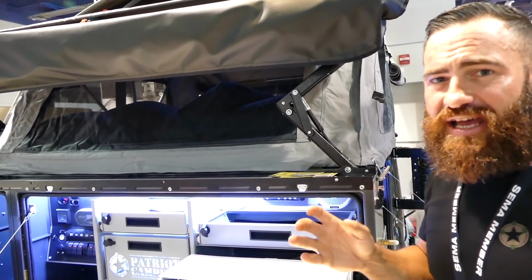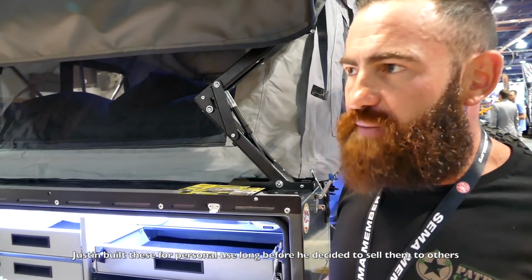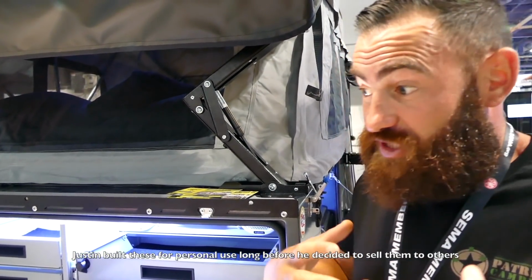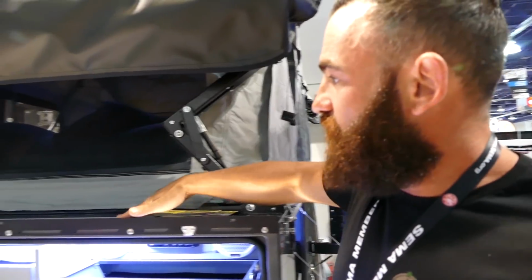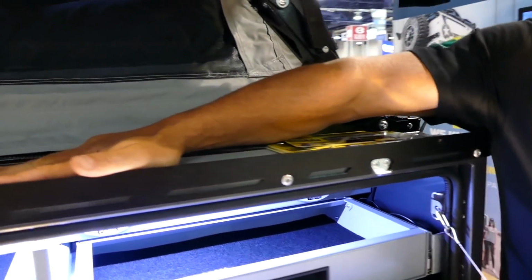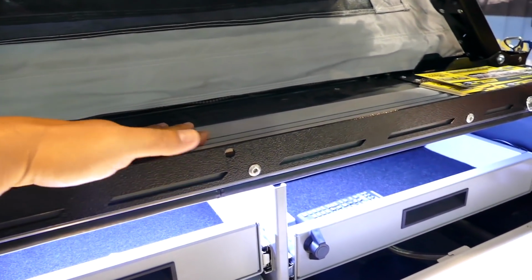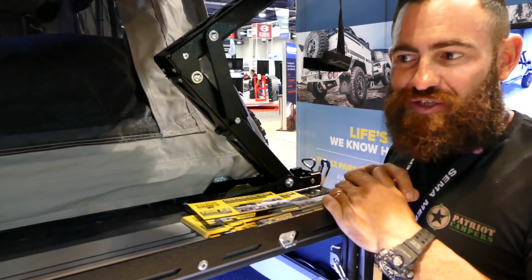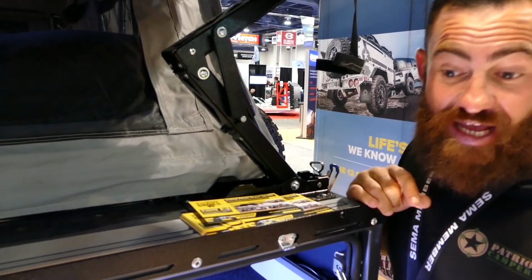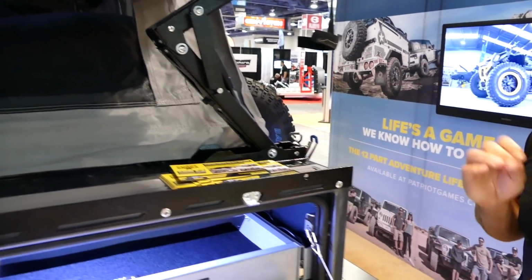Now, it's all the little details in the Patriot Campers gear. We actually use these things. Patriot Campers wasn't set up as a commercial business. It was set up for us to produce the products that we wanted. So it's all the little details that make all of the difference. We've got, for example, a little bar top up here with this foam padding. So we make use of every bit of storage. Obviously when you're out and about camping, have a few drinks, bottles of wine, all those sorts of things, that acts as a really good servery and keeps it away from the kids, on the ground level. So it's all of those little details.